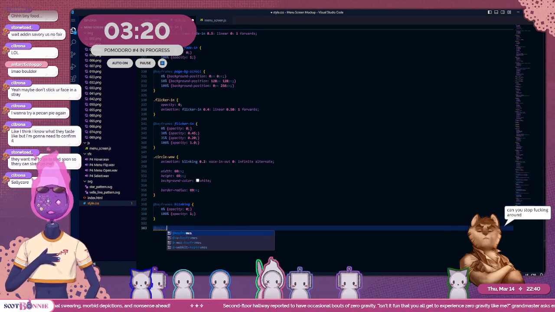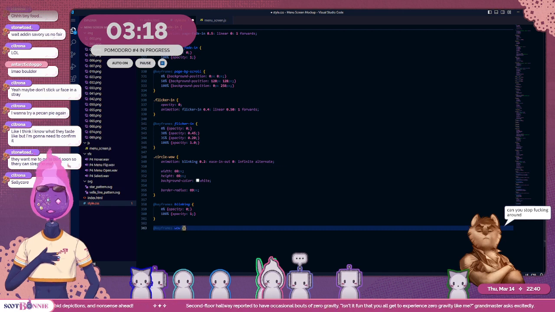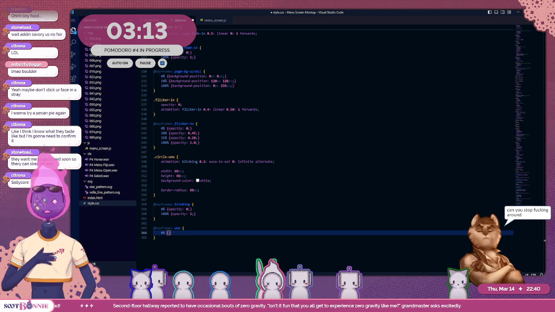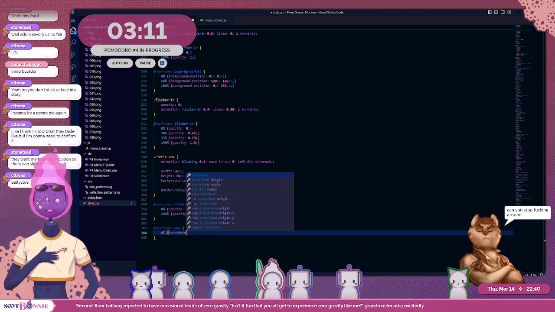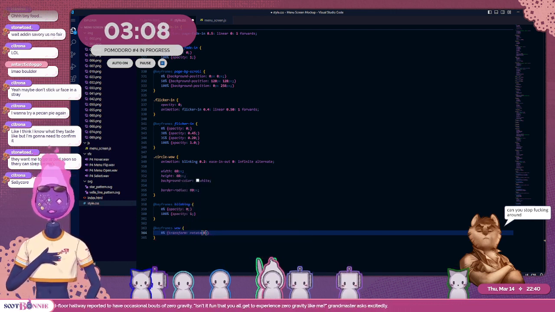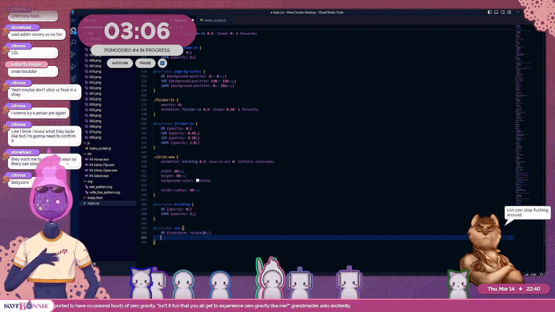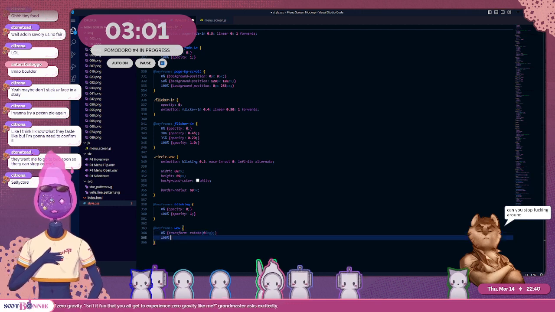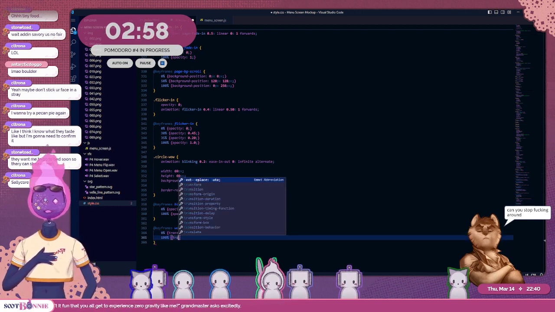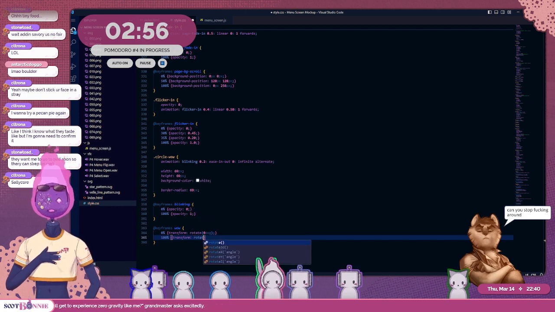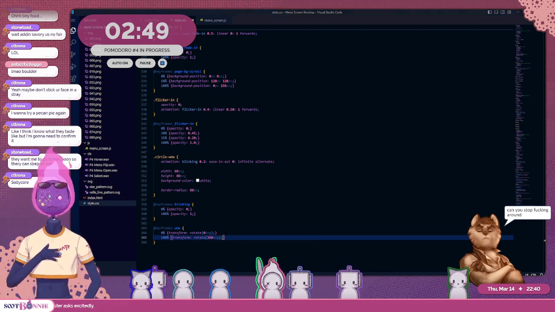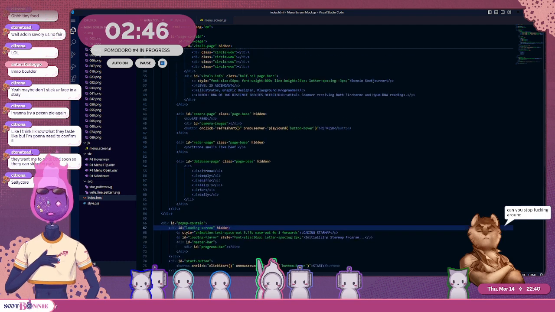I'm gonna do a keyframes, call it wow. You will know what this does if you just pay attention to what I'm typing right now. We're going to do a transform, a rotate, 0. And then at 100%, I think it needs to be 0 deg, and I think that works. At 100%, we're going to do transform rotate 360 deg. And then we're going to go over here.